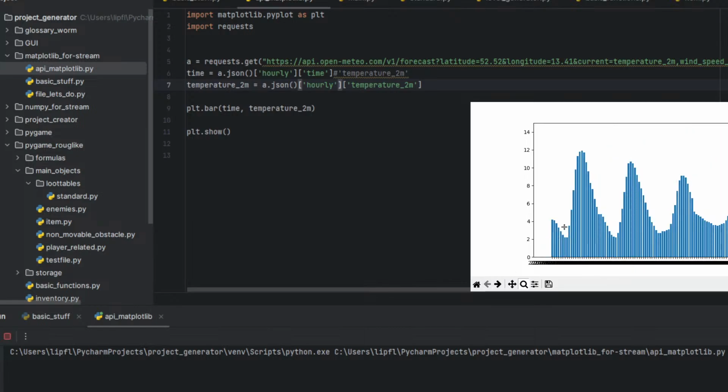So this is the temperature level in Germany. It gets 14 degrees during the day, and even 0 degrees during nighttime, because we are a rather cold country. Yes, and a rather sleepy country.